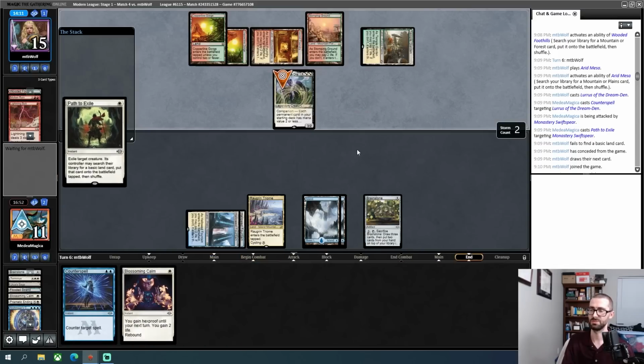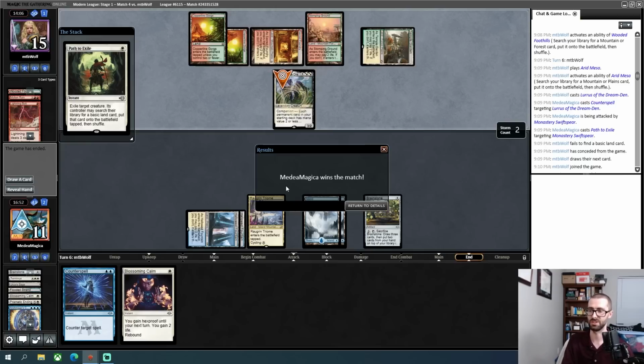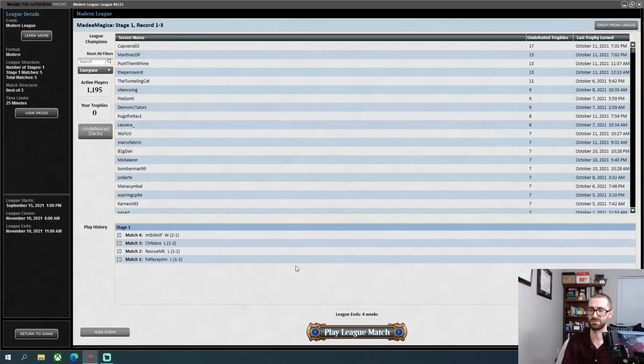So, because we exiled, what, 5 or 6 creatures? Well, okay, they weren't all exiled. Some of them went to the bottom of the library. Okay, we want a match, and that one was fast enough that we can play 1 more round.